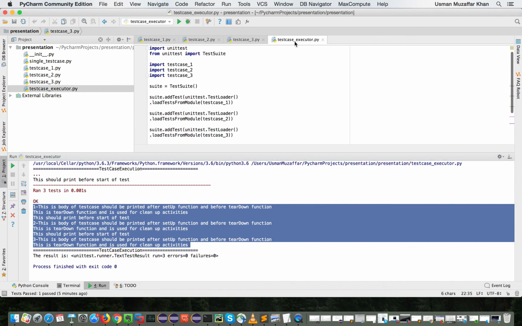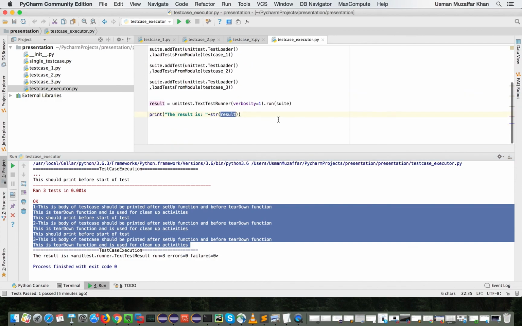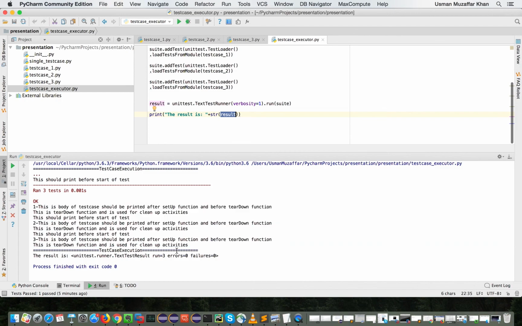Now as you can see, and I explained earlier, whatever is the result of the execution, you can capture within your object and you can print that. You can use that for your convenience. So you see that it has been printed out here. It says that 3 test cases are run. There are no errors or failures within that.